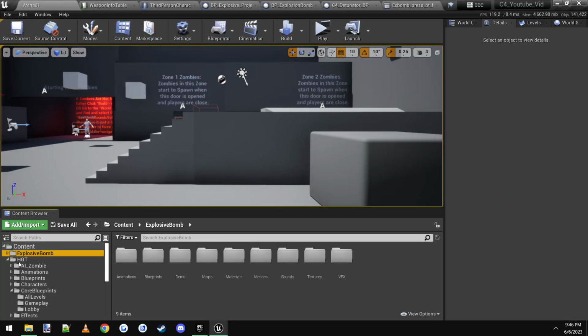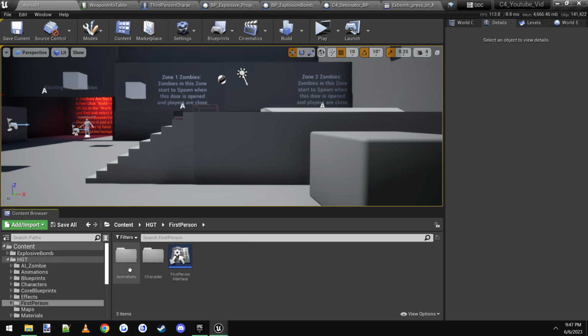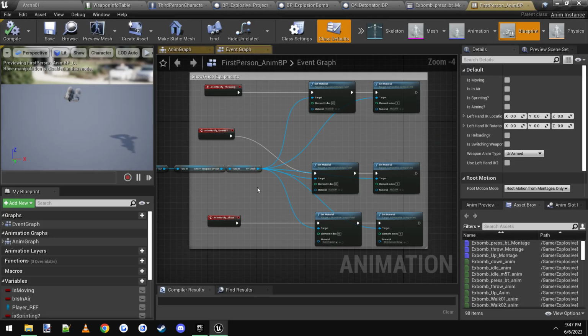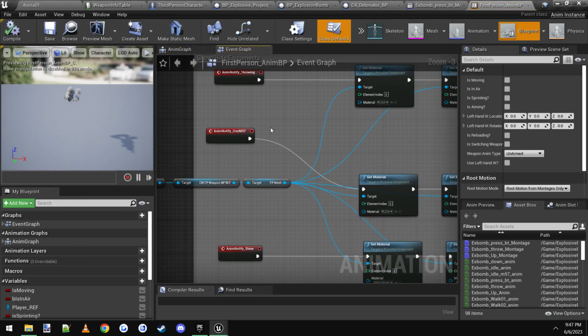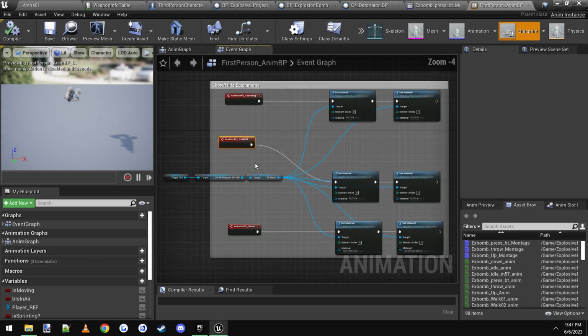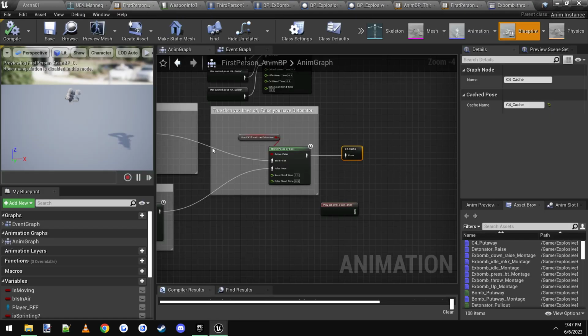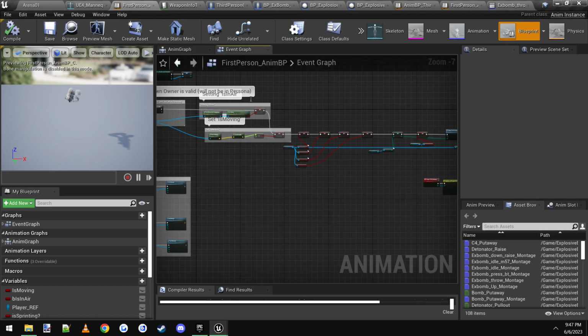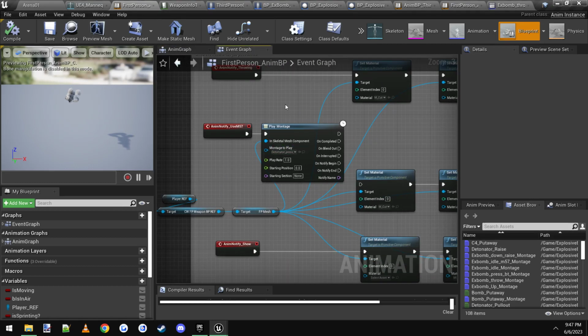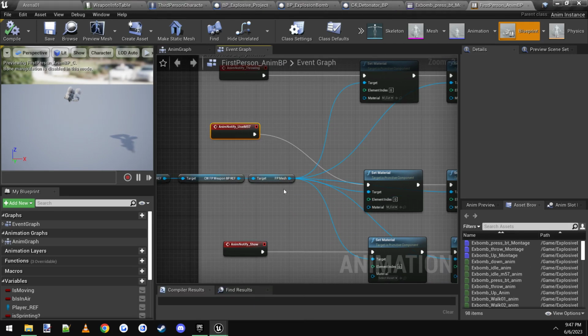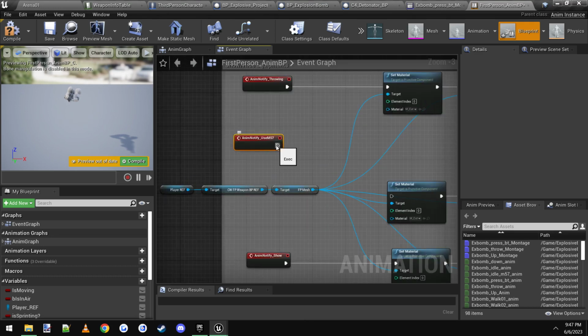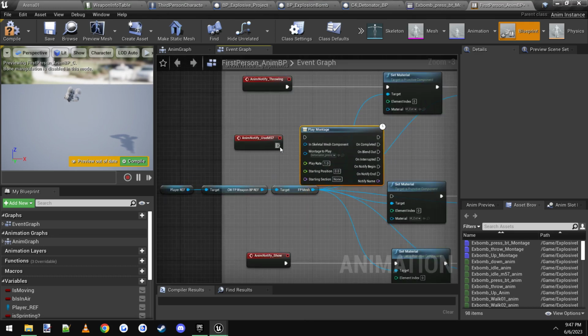Let's go back to our first person blueprint, which is under HGT, first person, animation, first person, MVP. He's using this. And I think we want to use something a little different. Yeah, we want to play a montage instead. Alright. So, instead of hiding the material there, off of this one, drag off and type in play montage.